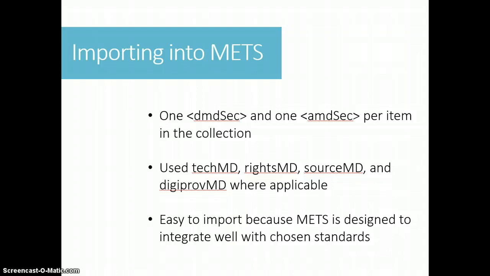I did have to make some decisions about whether and how to use sourceMD and digiprovMD, the two sections of the administrative data, or amdSec. Eventually, I decided to use those elements to be as specific as possible about the nature of the administrative information. The most challenging part was deciding how to construct relationships between the different sections in the absence of information about the specific digital files. Several of my items consisted of multiple files.